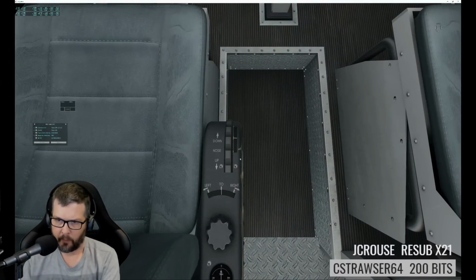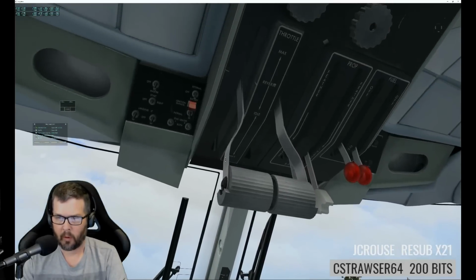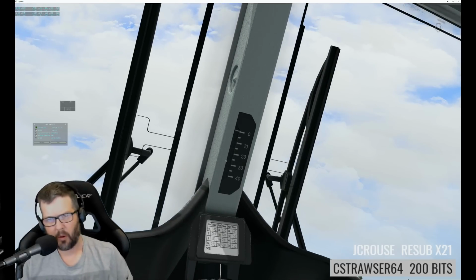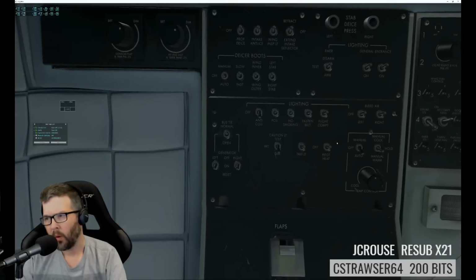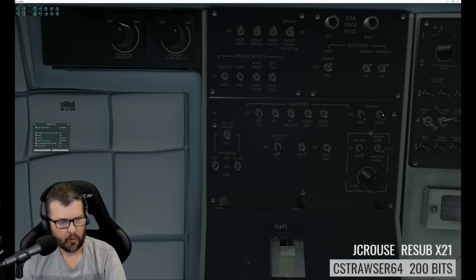Elevator trim. Takeoff, 0.2. Flaps. Take off. Engine instruments. Checked. Bleed air switches. Bleed air. On. De-ice. As required. Taxi clearance.